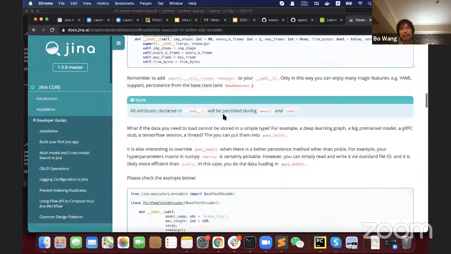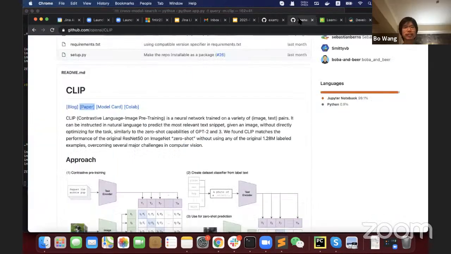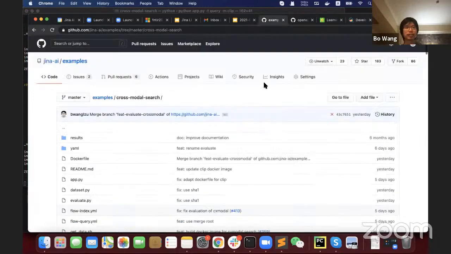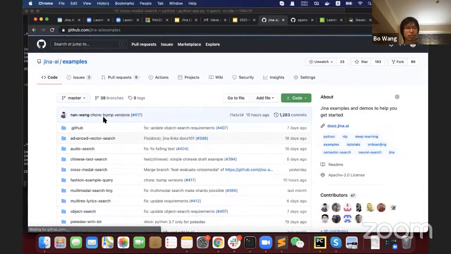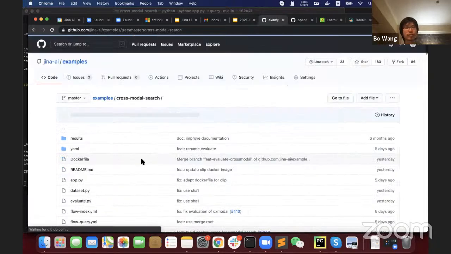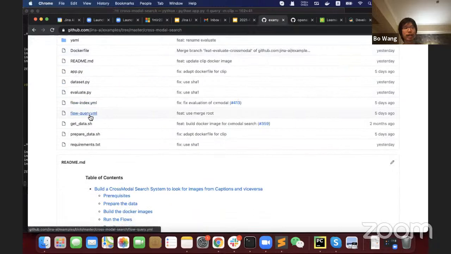So basically that's it. And you can find this also on our examples repo, right? Yes, you can also find this in our example repo. It's in Jina AI examples. Then if you go to cross-modal search, you will see how we designed the index flow, the query flow, and everything else.